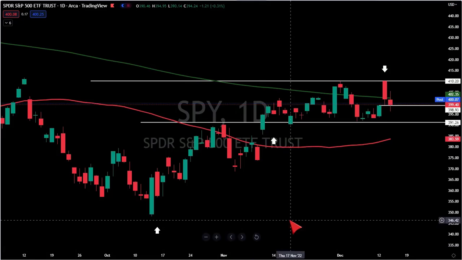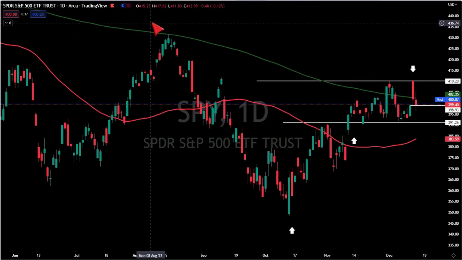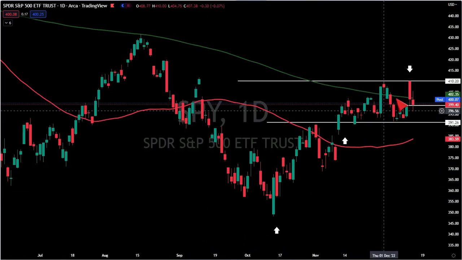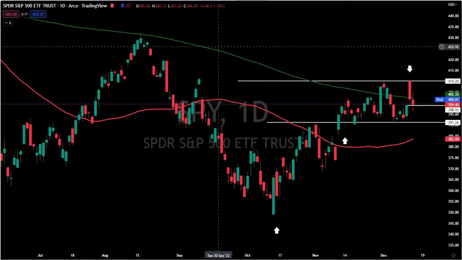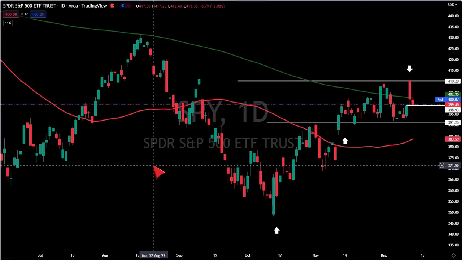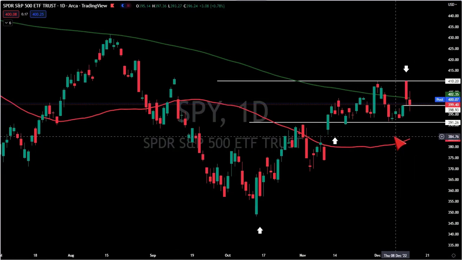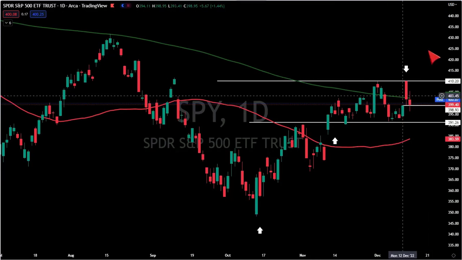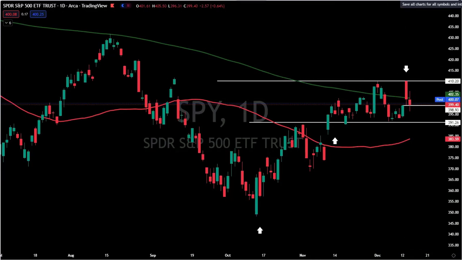So before we just assume that we're going to roll down and take out new lows, it's important to look at past performance of a similar situation. Is it exact? No. Is inflation higher now than it was then? Absolutely. And there are obviously other factors to take into account. But you need to take a look at what's going on and not just expect this huge run up, which is what we're seeing.